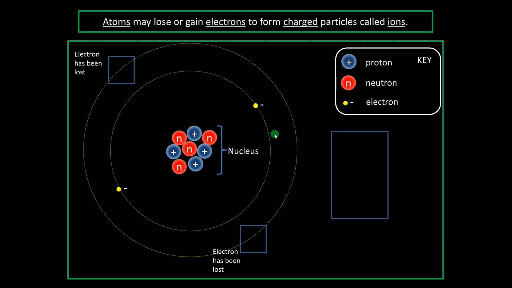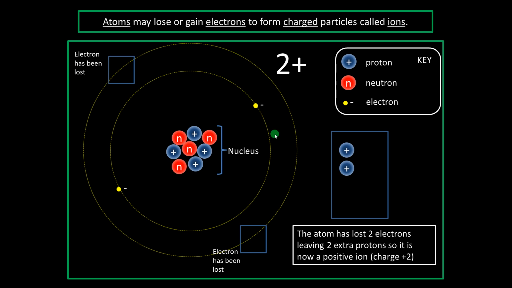You should know from chemistry again that the outer electrons are the ones that go first. So we do the same thing as we did last time. We take the protons from the nucleus, line them up with the electrons, and this time, because we've lost 2, there are only 2 pairs there to cancel each other out, and what we've got left over is 2 extra protons. So that means that because the protons are positive, the ion has a charge of 2+. Very important to realise that the protons are stuck in the nucleus and they can't be added or removed when we're forming an ion. It's always the electrons that are added or removed.